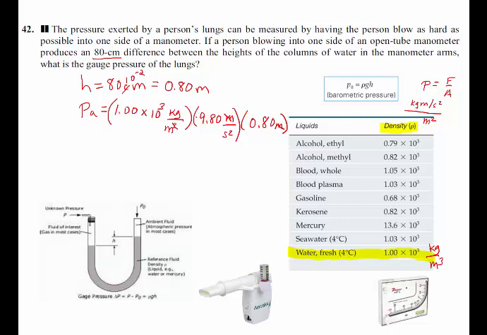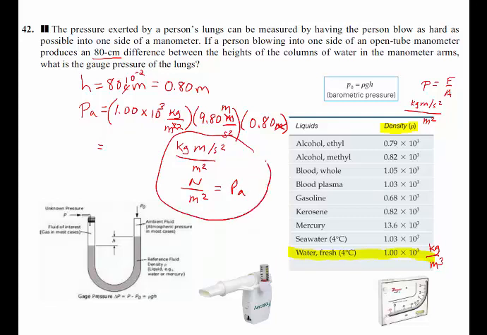And so here we can do some do-si-doing and say, well, I only want to cancel one of these, and I'm going to keep this meter and this meter squared, so that I can then look at it and go, oh, my units are going to be kilogram meters per second squared per meter squared, which means that my units are newtons per square meter, which means that my unit is a Pascal.